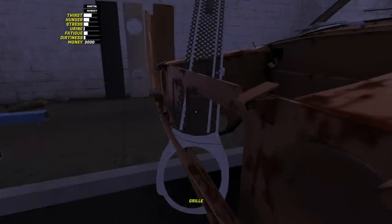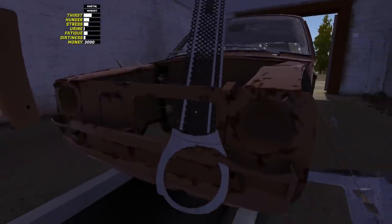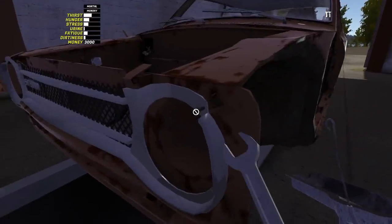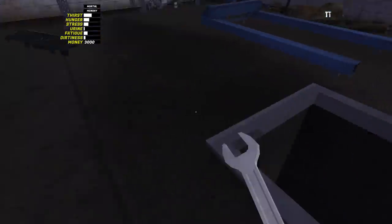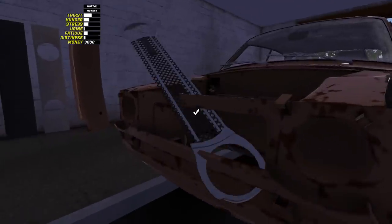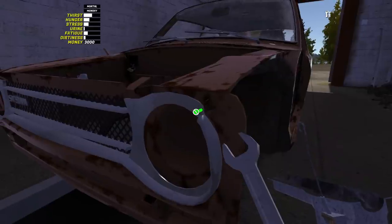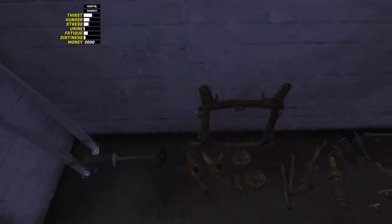That's not right. Here we go. All right, so little bolts right there. See where it's connecting at, so it should be fine. So we go to tools. How the frick do you turn it? Oh my god. What are you doing to me, game? Why? Does it have to be connected to something else? Is that why it's showing up with a little cross mark?